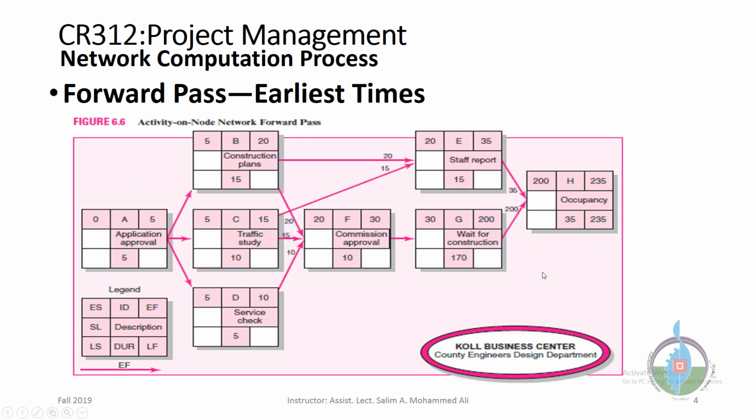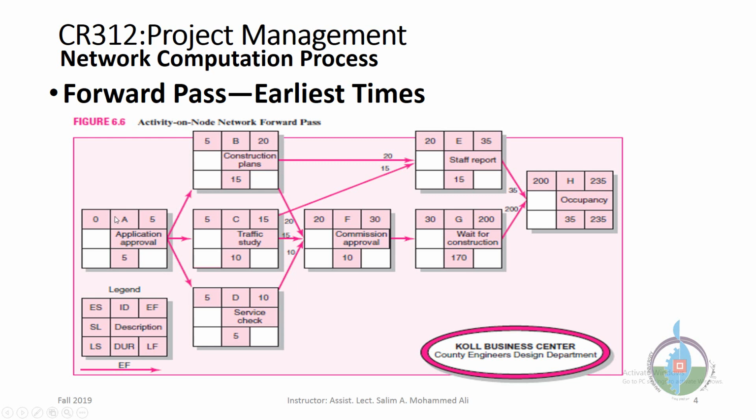Okay, there's one question. Can you identify where the critical path is? We have many paths here. We can say the path of the project is A, B, F, G, H. And there's another path, A, C, F, G, H, or A, C, E, H. But there is one condition. It says that the longest path of the project network is the critical path, which means we have to go with the largest early finishes.